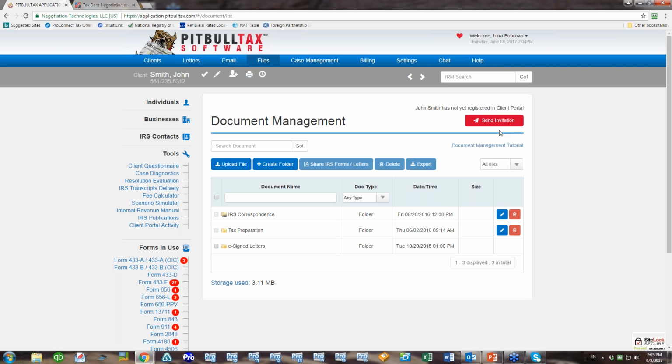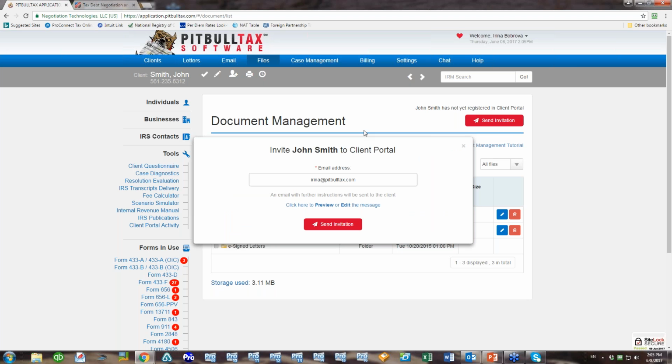That means you can invite this client to a client portal. The email address will be populated from the client profile, so you can invite John Smith to client portal. And all you need to do is just click Send Invitation.